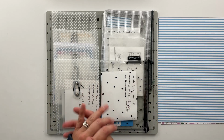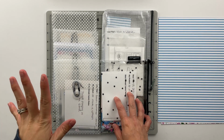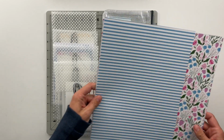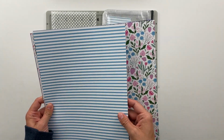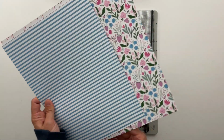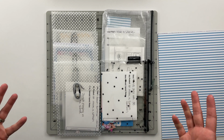All right, friends, that completes my planning process for today. So from the Make a Splash kit from Paper Person, I pulled out a total of 6 stories to tell plus a week of Project Life. I didn't really dive very much into the pattern papers this time. Almost all of them are unused except for a small portion of this paper. I really liked this stripe. So for now, I'm just going to stick these into my stash, and then when I need some kind of summary pattern, I'll be able to pull it out and use it from there. So that is going to be my plan for now.